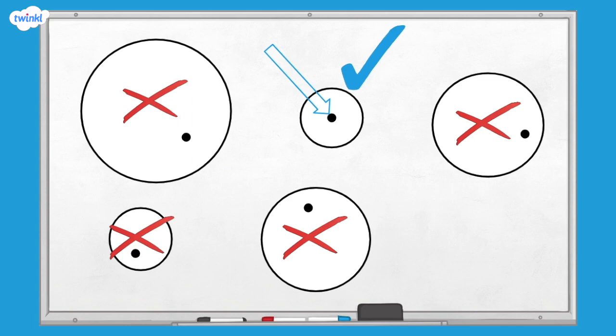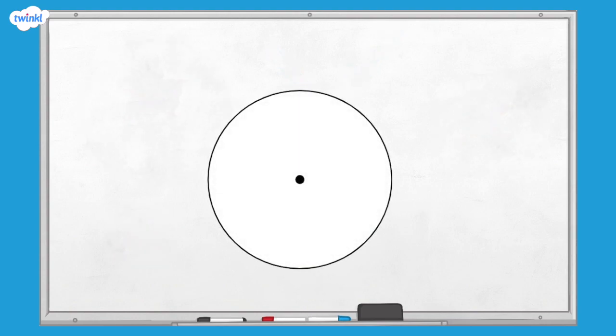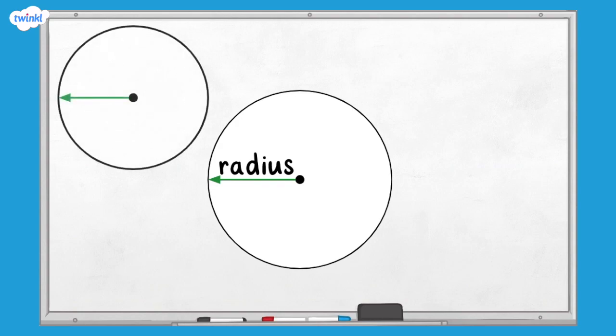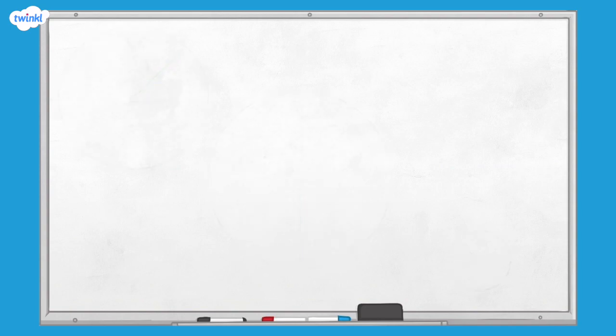Now that we can identify the centre points, we can use that knowledge to help us find the next important part of a circle. This part is related to measurements, so it would be very useful when measuring our ring for size. If I draw a straight line from the centre point of the circle to any point on the edge of the circle, this is known as the radius of the circle. It doesn't matter how large or small our circle is, or which edge of the circle we draw our line to. As long as we draw our straight line directly from the centre point to the edge, then we will have marked the radius of the circle.